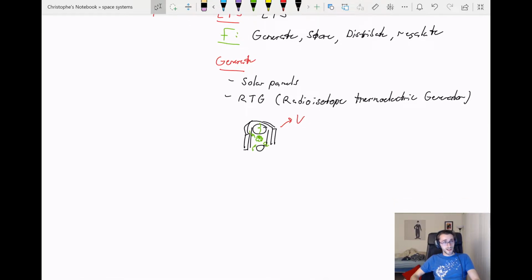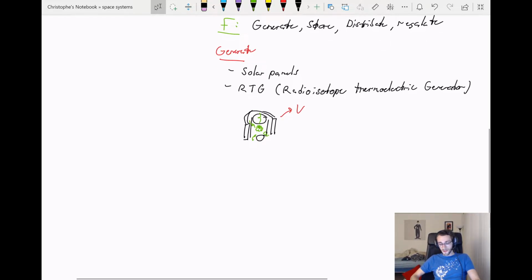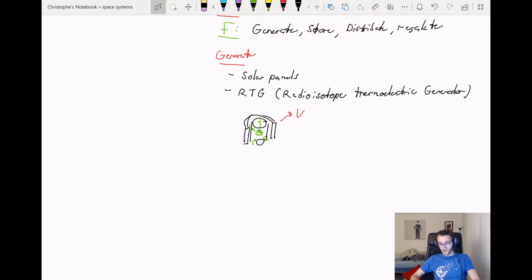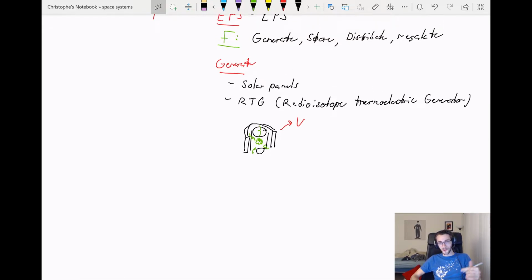The problem is they're radioactive, and they can pose a bit of a danger on the launch pad, so people try not to use them wherever possible, just to avoid the nuclear problems that come with spreading radioactive isotopes all over a launch pad should the payload explode, or should the launch vehicle fail. So RTGs are only used sparingly when absolutely necessary, and often used with great care.